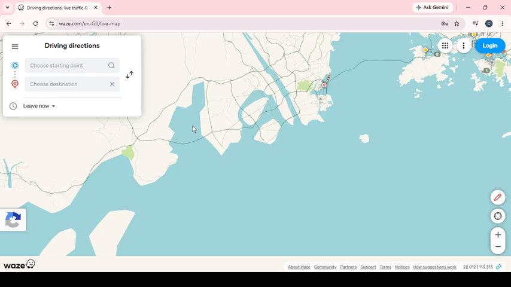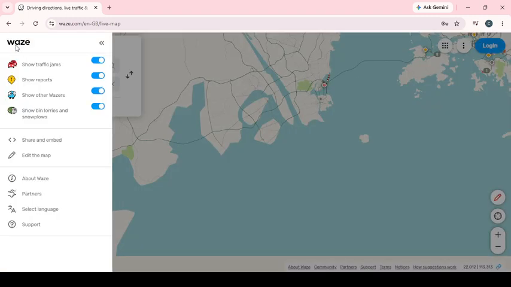on the screen. When the Waze Live Map page opens, focus your attention on the left side of the screen. This is where the navigation planning column is located. This panel is important because it contains the trip setup tools you'll use to build a route. If the map takes up most of the screen at first, that's completely normal. Just look along the left edge until you spot the planning section. Take a second to visually identify this area before moving on.